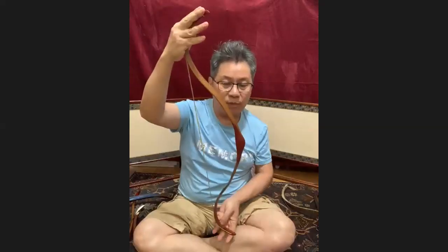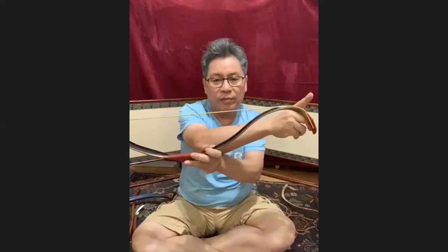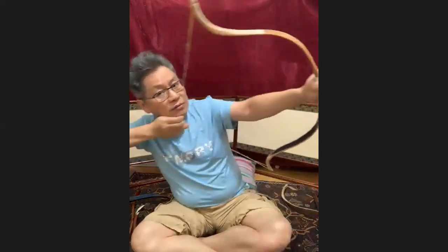So you need to make a very short bow with very curved ears, and you can draw long, so the arrow length may be the same as the bow length. If someone has a draw length of maybe 30 or 31 inches, is it still possible with a small bow? Yes. This bow is only 85 centimeters. You can draw like that, all the way, 38, 39 inches. It's no problem at all.